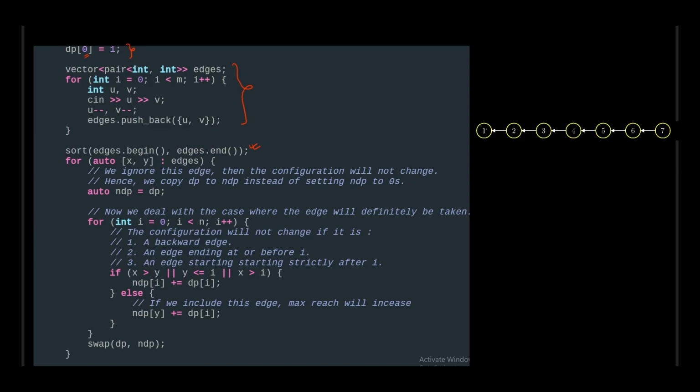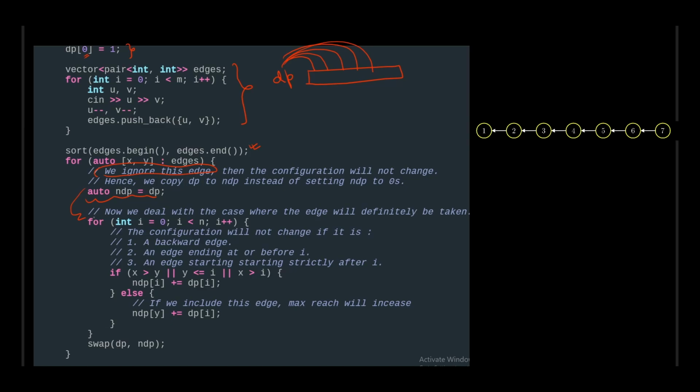Then we iterate through all the edges, and we already concluded that you have two choices, right? You either decide to ignore the incoming edge. If you decide to ignore the incoming edge, then you will still retain the dp array, which contains the number of graphs for each equivalence class that you have created. So you retain that dp array, that's why we initialize it with dp, and the second choice is you take that edge.